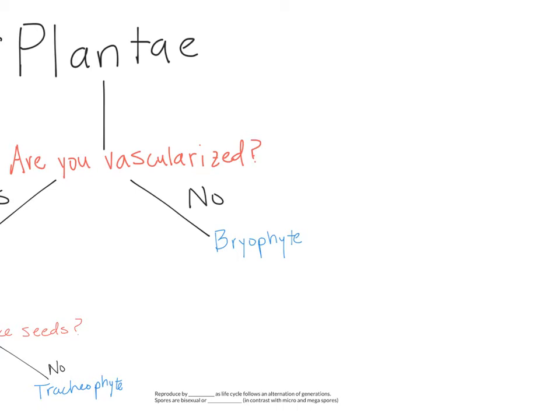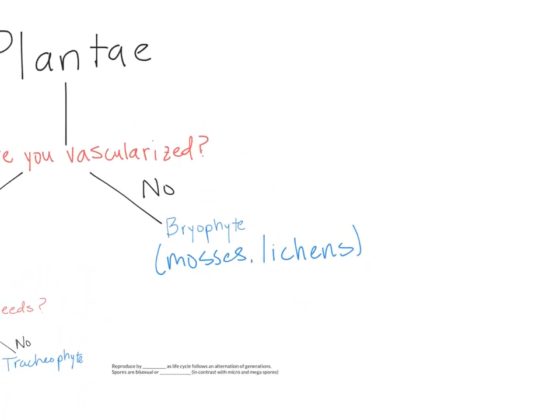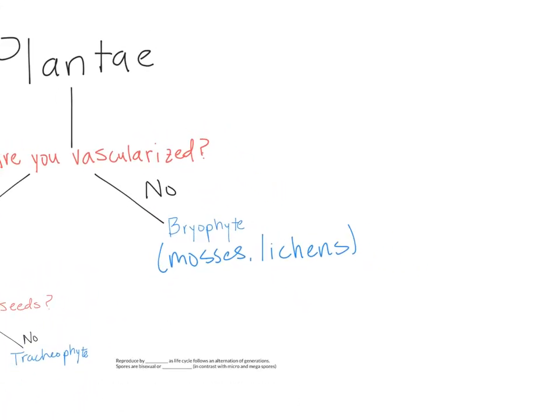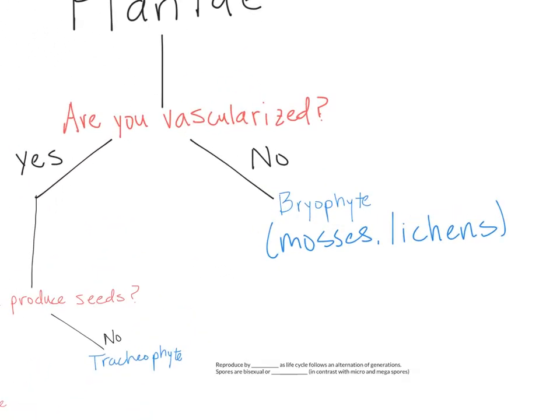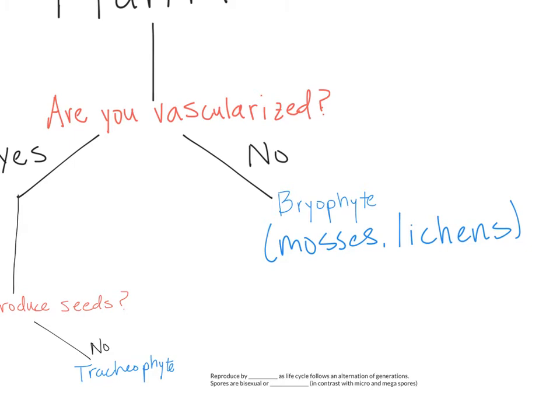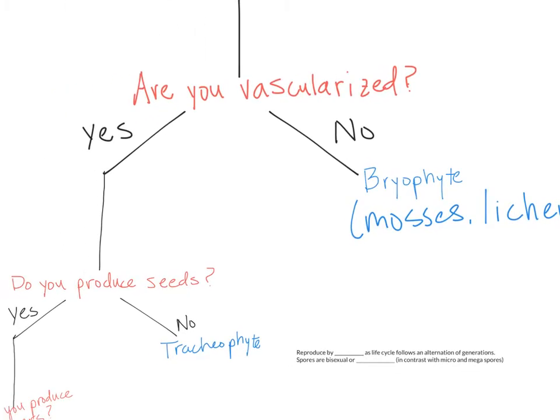Bryophytes are commonly asked about on the DAT. They are mosses and lichens. So just think mosses grow in moist locations, lots of times like on trees and swamps. They do not have stems. They're kind of like a really flat grass, and they don't have stems because they don't have vascular tissue, so they have no way to transport water other than just absorbing it. They can't move it up a stem. So that's a way to remember that bryophytes, or mosses, are non-vascularized.